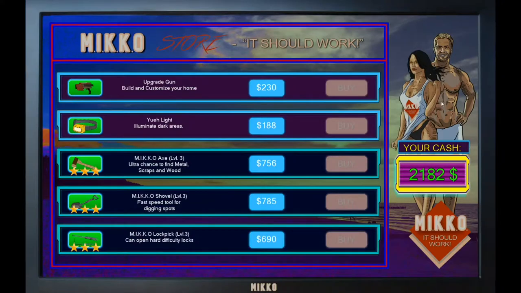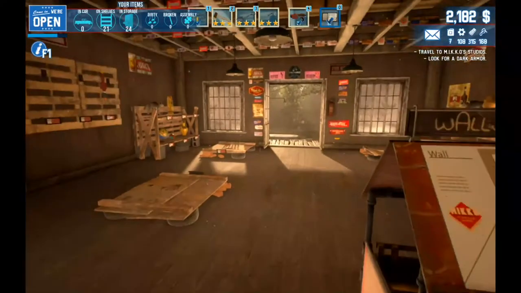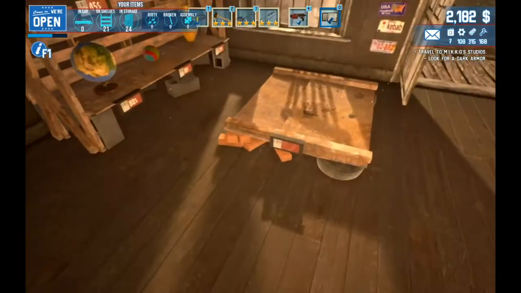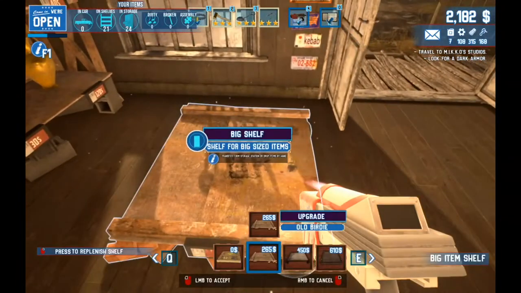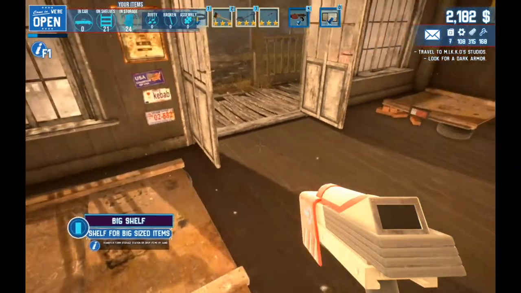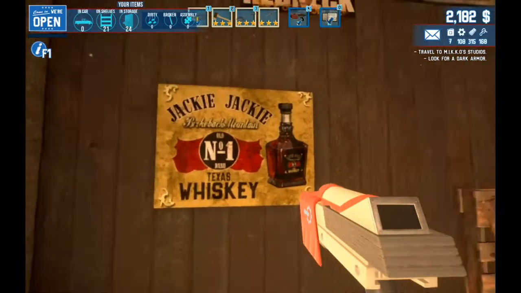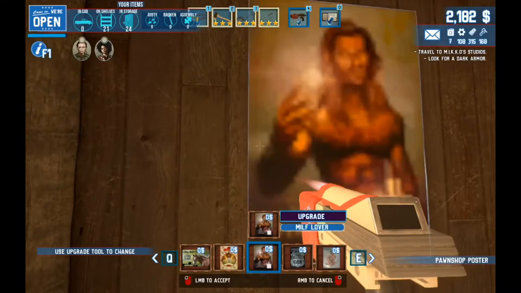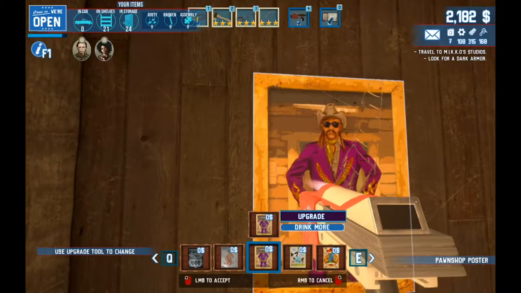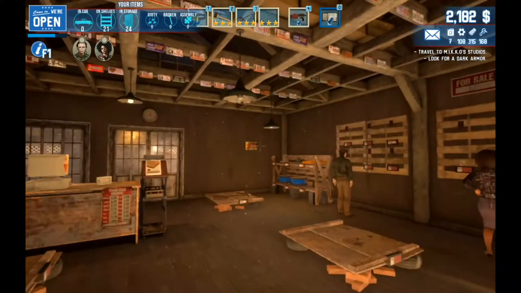Welcome to Miko Shop. See you later, partner. Those are bricks. Oh yeah, we got some new posters. Let's go to this whiskey one. I'll be right with you. That one's good. I like that moonshine one.